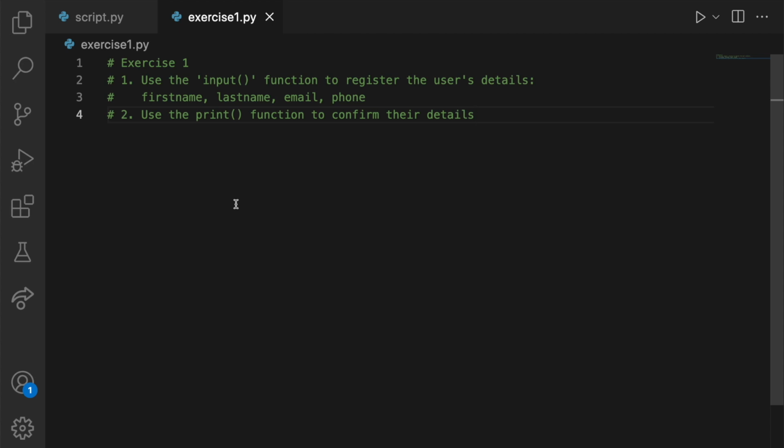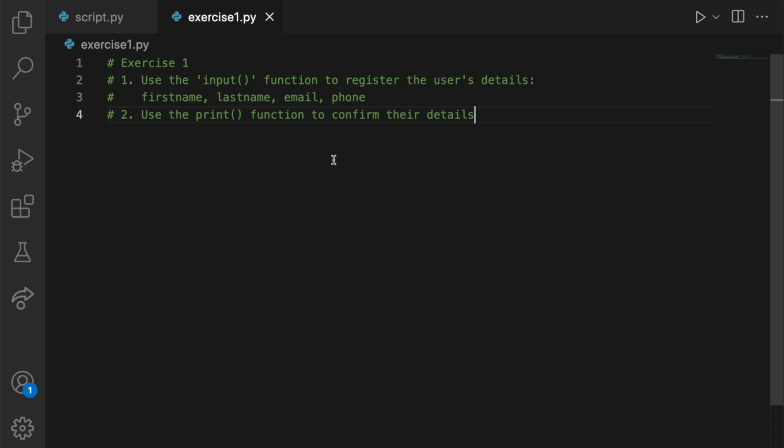We want to do the same thing in here. But this time, we don't want to just ask the user for their name, but we want to ask them for their first name, last name, email, and phone. All right? So you can pause the video now, work on this exercise, and then resume the video to look at the solution.